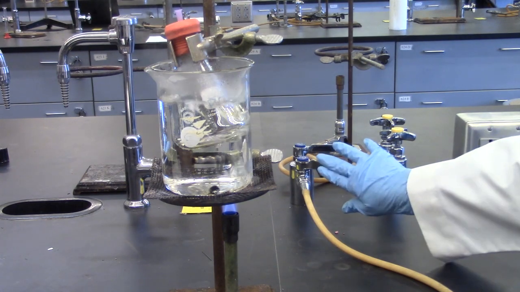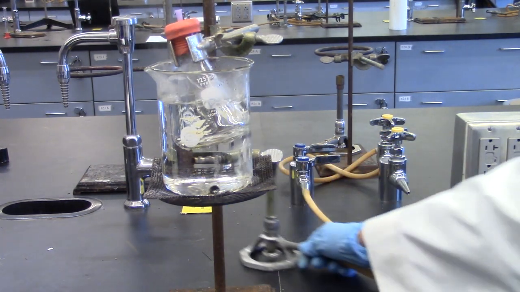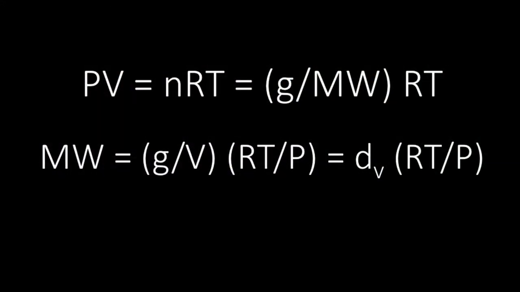Repeat the above procedure with the same unknown so that you have two determinations of the molecular weight of the unknown. Calculate the molecular weight of the unknown using the formula supplied in the lab manual. This value is approximate mainly because the vapor has been formed just above the boiling point of the liquid, a range where non-ideal behavior is often observed and the formula is derived for an ideal gas. Report the average of your two determinations of the molecular weight of the unknown.